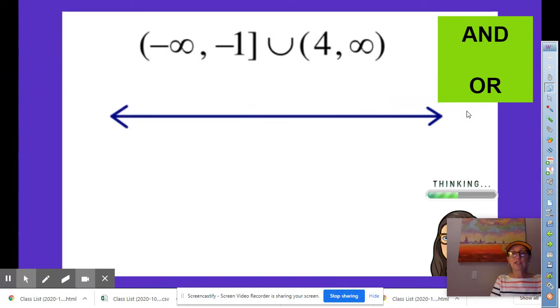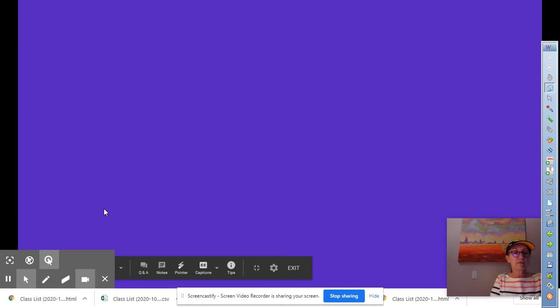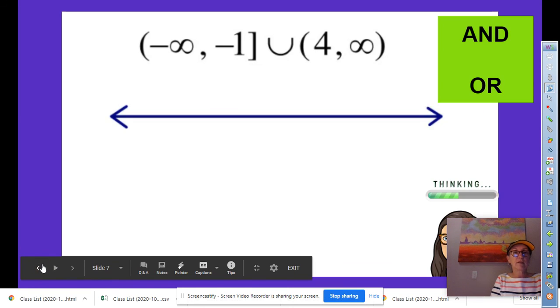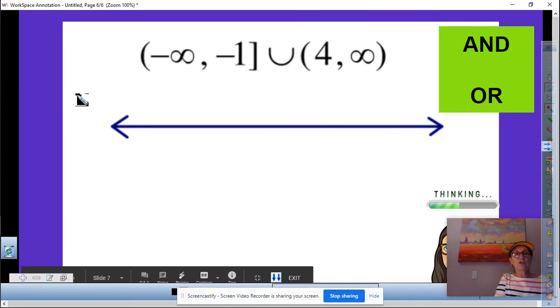All right, let's try the next one. Whoops. All right, let's close that. This one. Oh, no. This one's a lot more complicated. Let's see what we got. All right, so I know I've got negative infinity over here. Oh, and I'm including -1. So I'm going to put -1 here. I've got a 4, so I'm going to put a 4 here.